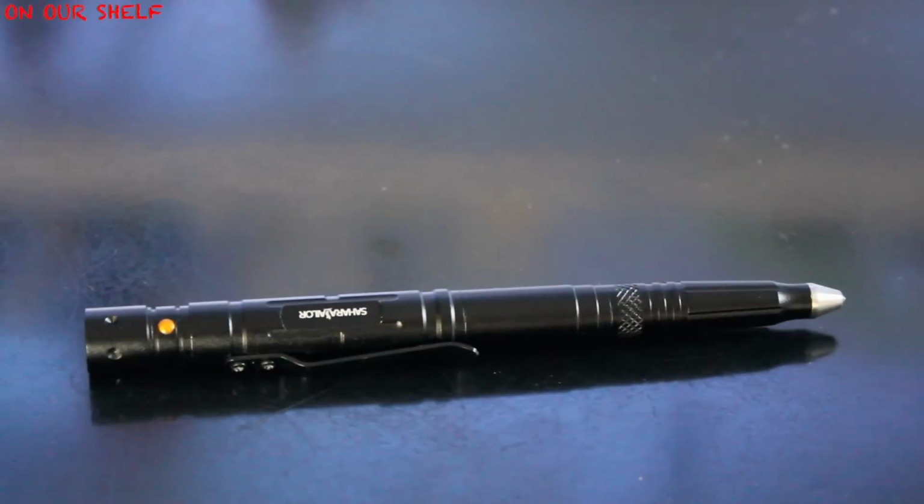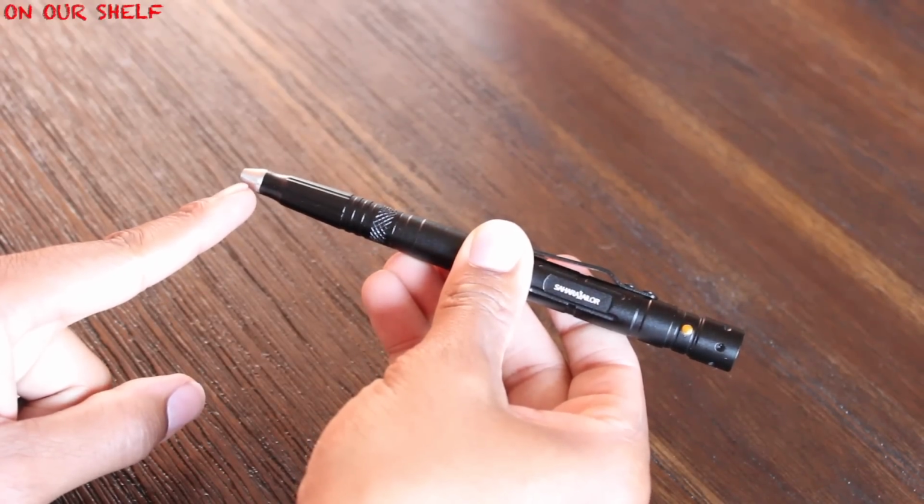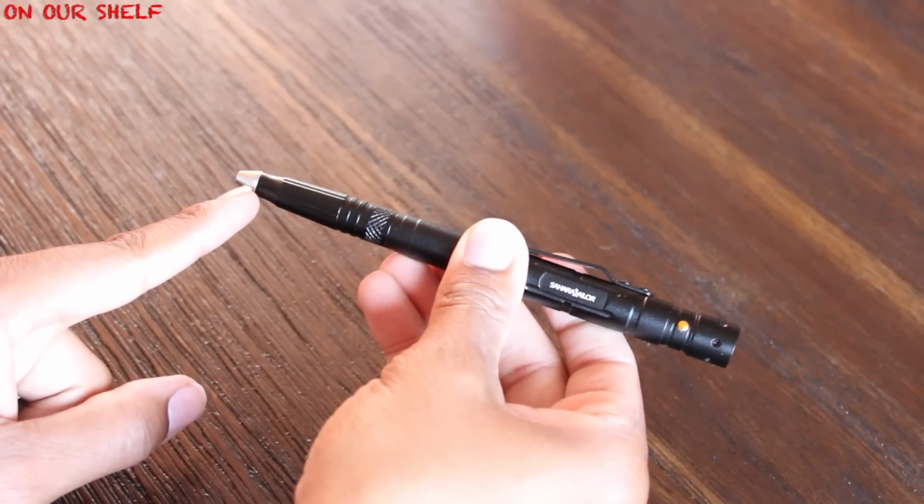So let's get started. So this is the Sahara Sailor LED Self-Defense Tactical Pen. It's a matte black metal pen with four different features. Feature number one, it has an integrated glass breaking tip, which features tempered steel and is designed to get you out of trouble.